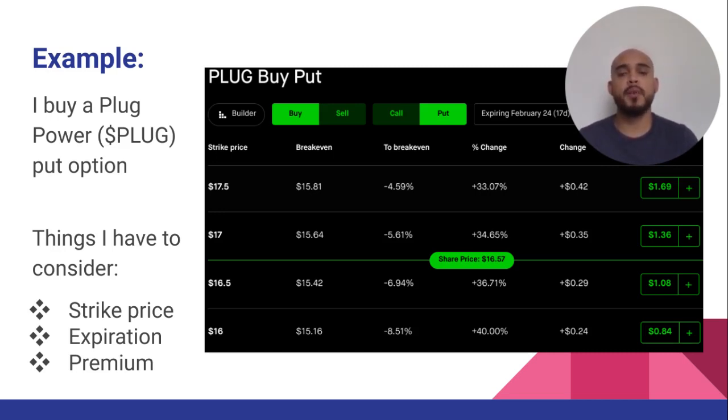Or let's just say I want to trade the stock's put option and I buy the $16 strike price put option at $84 and the market gaps down to $12. It's now a lot more valuable to sell those shares at $16 a share than $12 a share. And therefore the value of the actual contract goes up from maybe $84 to $200, $300, whatever it may be. So I can sell that increased value put option when I only bought it for $84, and I can collect profit that way as well. So you can make money without an underlying position.